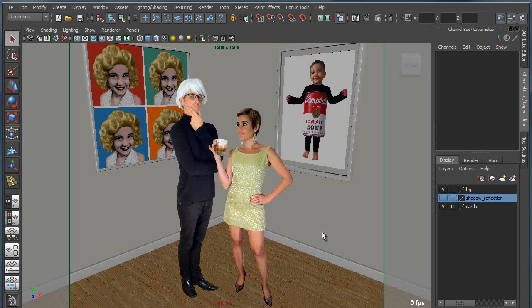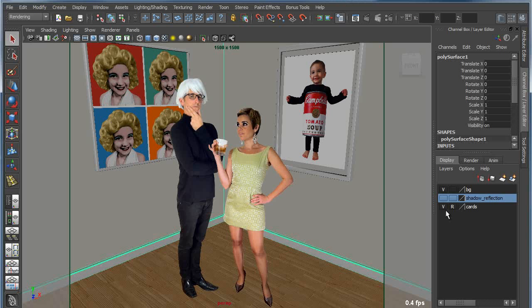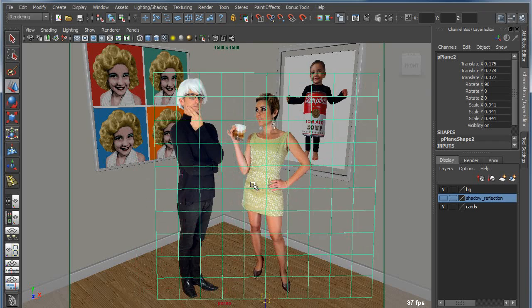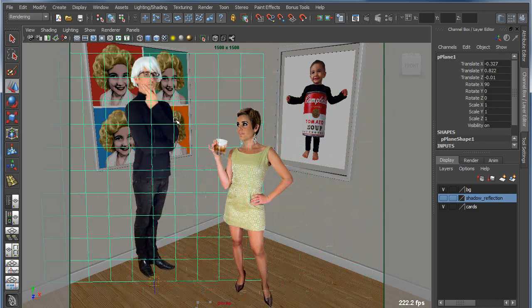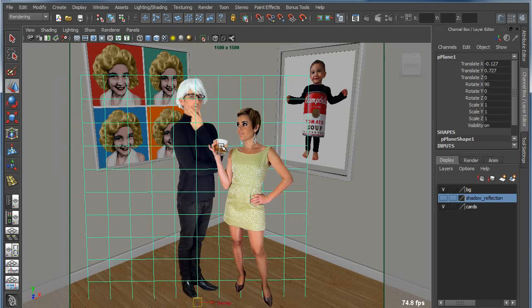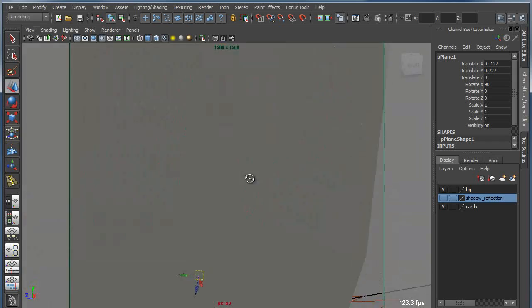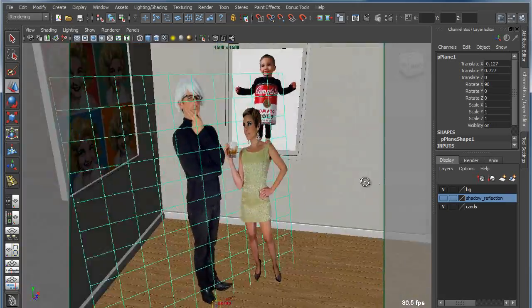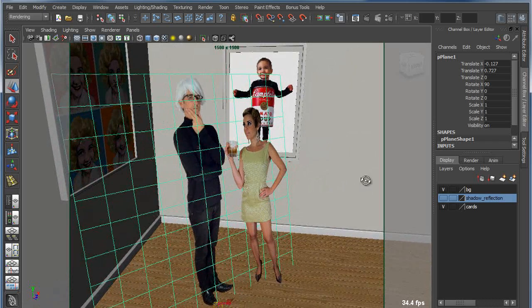So these are actually cards. Actually, I've got those referenced. That's a card holding an image of my wife, and then this, of course, is a card holding an image of me. These were just photographs that we took independently of one another, trying to use the same camera angle as best we could. And then basically I positioned these on cards and rendered a background and composited the foreground on top of that.